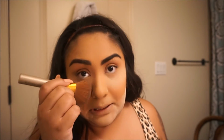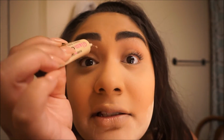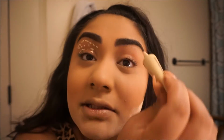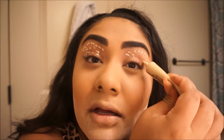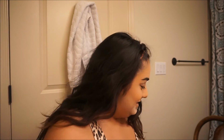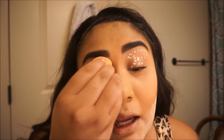So what I'm gonna do is dust off some of this bake that I have going on. I'm just gonna use this Glamouflage concealer, and I'm just gonna dab in there, okay? Just dab a couple little things because this is a very strong concealer, and I'm just gonna dab in my eyes. I know I look like a clown. I use this concealer as an eyeshadow primer.